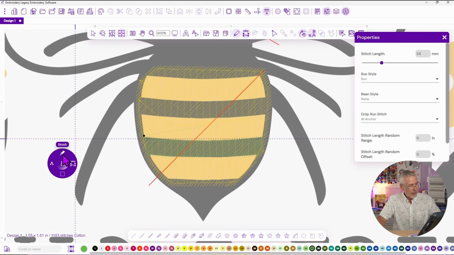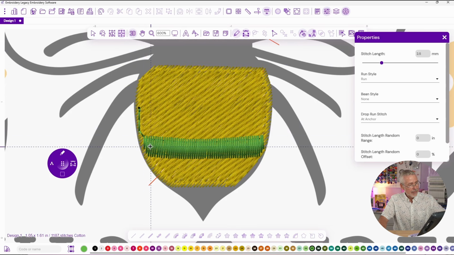So I could use my brush, or I could use my hotkeys and just travel to the next object, which would be right there. And now I have absolutely no trims in the design. Because we changed the stitch type, now we have a traveling stitch that goes to this point so that I can come in here. If I didn't travel between these objects, then I would have an unnecessary jump or trim within the design.